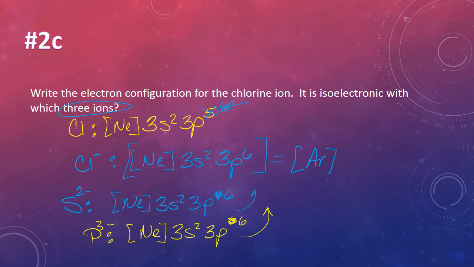Let's try one more. Let's be creative and go with potassium. So what is the electron configuration for potassium? Well, that's argon, and then we have 4s1. The potassium ion loses an electron. I've lost an electron. Are you positive? I am. This is the one that has to go. Goodbye. Argon, then, is the electron configuration. We've now found 4. For extra credit, find 2 more.